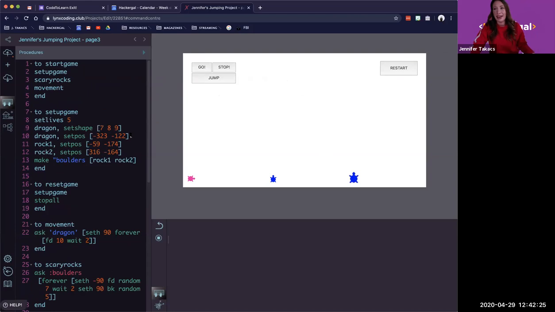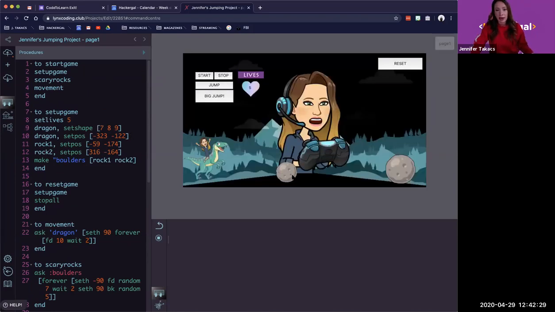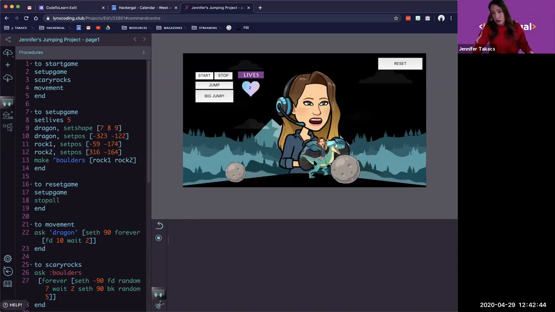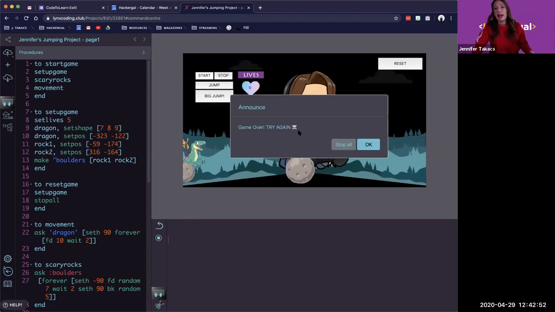Before we get to that, I think it's really important that you understand that in my game, these features are moving at the same time that my main character, the dragon, is moving. So when I start this, I have an automatic procedure that initiates this boulder moving. However, as you see, when the actual dinosaur hits the boulder, my lives are going down quite frequently. So if I don't use my jump command or my jump button, I lose the game, game over, which is kind of how games work.